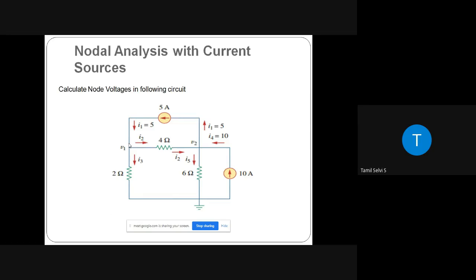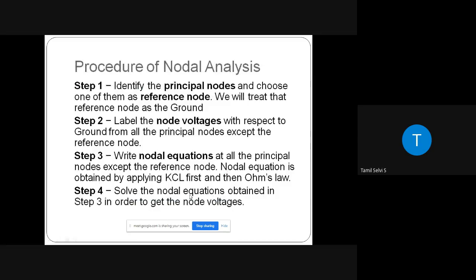But if the question changes, if we have more than two, if they are forming three nodal equations, we had better go for a matrix form. That is much easier for determining del V1, del V2 like that, as in mesh analysis. So better to choose a matrix form. For this also it is very easy, a 2 cross 2 matrix. So you may use a matrix or you may use the equation solving method, that is the simultaneous equation method, right? So this is the procedure which we are going to follow in this nodal analysis.